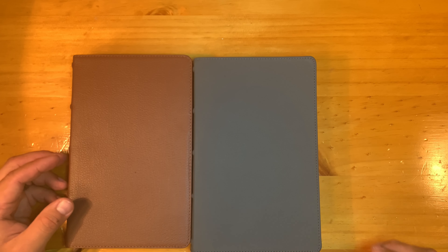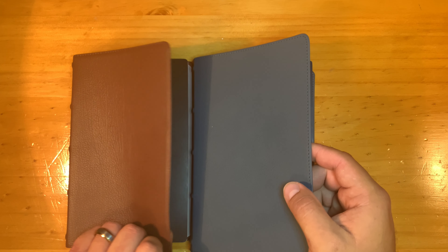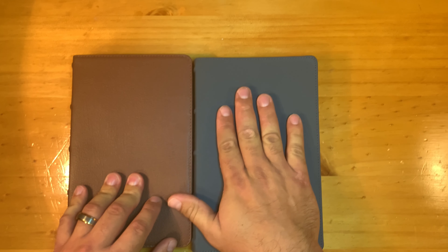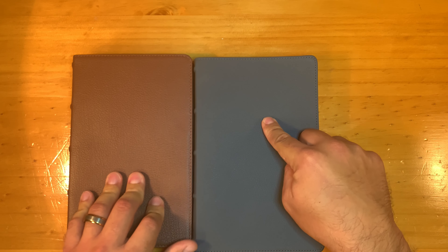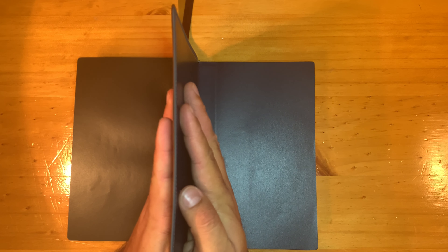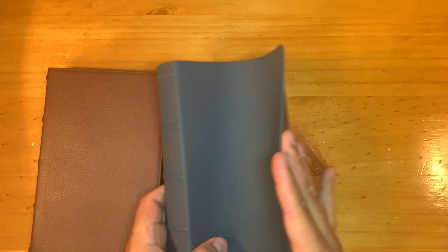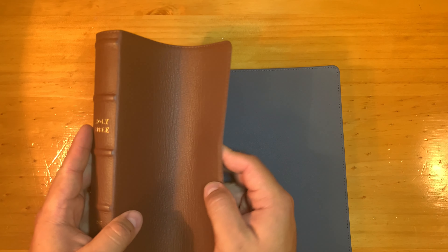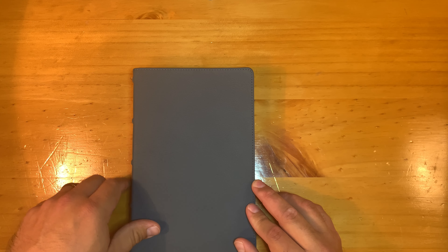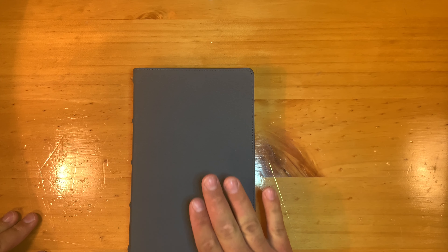The leather cover is really appealing. There's something different here — the brown has a little bit of a sheen, but this blue is completely matte finish. I like this matte finish; I prefer it over the brown. It also feels a little thicker than the brown. When you roll it up, the impression wrinkles appear but go away. The Zondervan genuine leather — not top grain — but I like it.